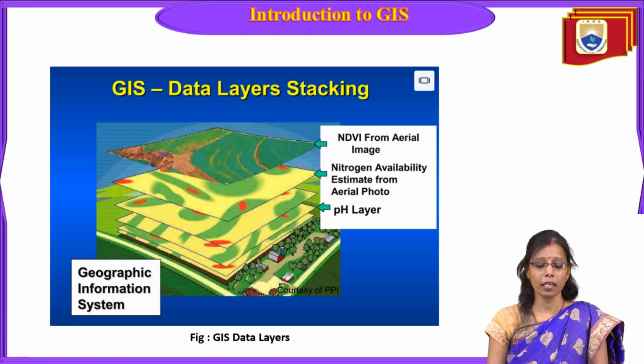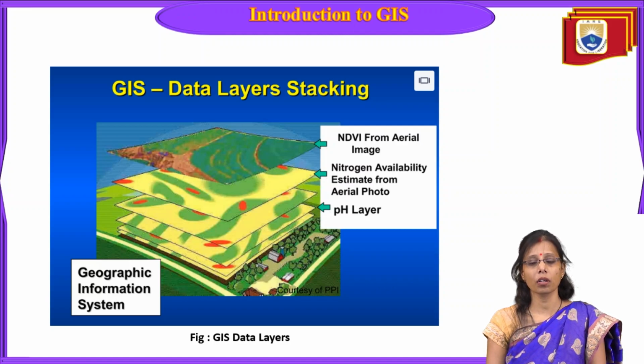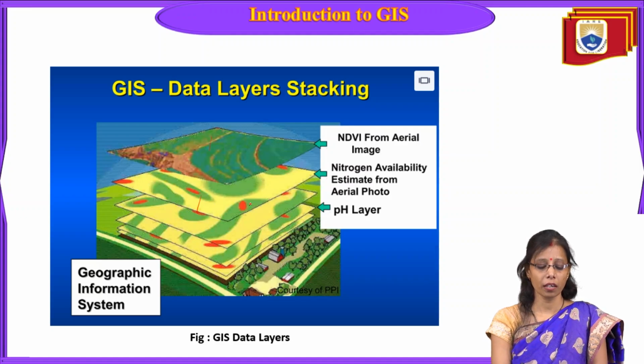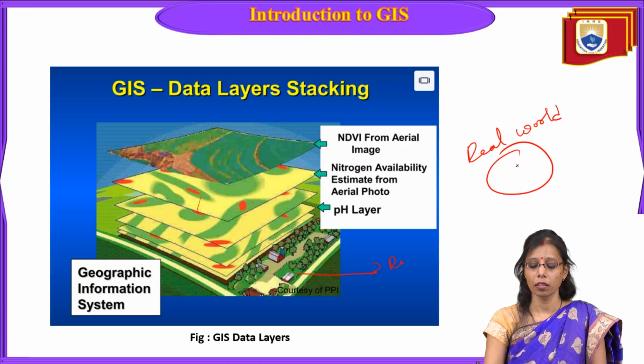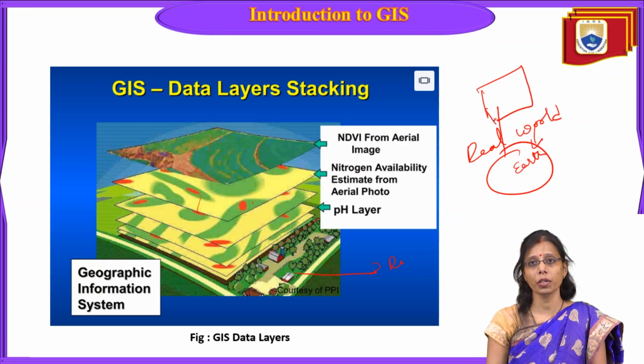Now, if you talk about data layer stacking, GIS is very helpful to all users and all fields, like forestry, water resources, and other resources. We can find the data in layers. Layer by layer, we can remove the information out of the real world. Suppose we have the real world here. This is the real world, the Earth. Once we capture the entire information, we have all the information in a single map. We have a road network, some buildings, some forest boundaries, and a water body. So all the information is entirely in a single map.